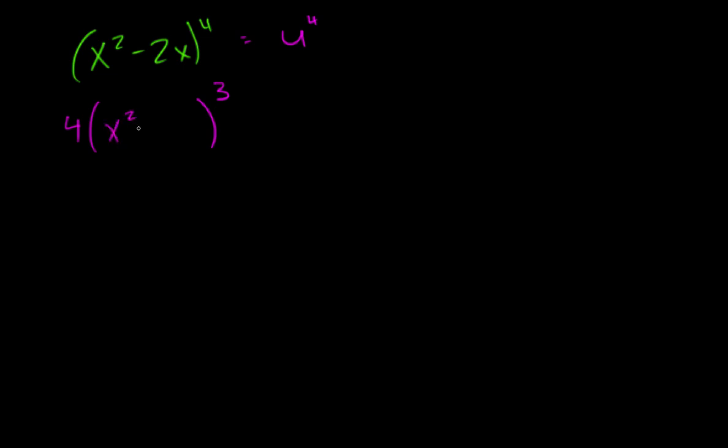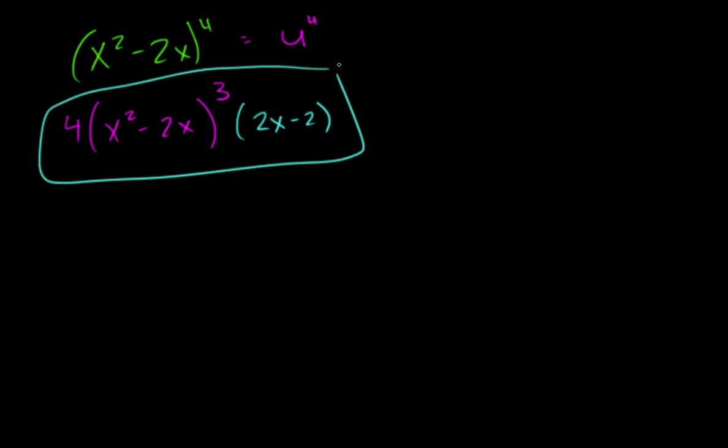So I'm going to rewrite the inside, and then I'm going to multiply by the derivative of the inside. So I'm going to do that algorithm one more time. So we end up with 2x minus 2, because that's the derivative of the inside. So once again, I just bring the 4 down in front, reduce the exponent by 1, rewrite the inside, and then times it by the derivative of the inside. We're just going to keep it like that. We're not going to simplify.